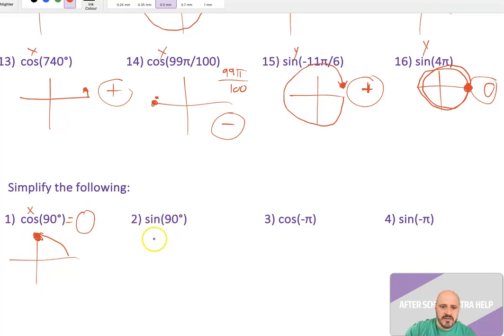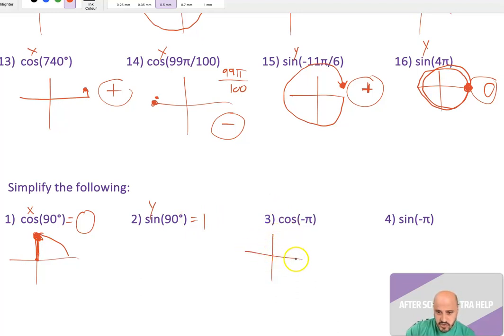And how about the sine of 90? Well, I don't even have to draw the picture again. I'm right up here. But now, again, keep these things separate in your head. Cosine x, sine y. Now, my y value on my unit circle is 1, right? How far are you away from your axis? Well, that's that radius of 1 on my unit circle.